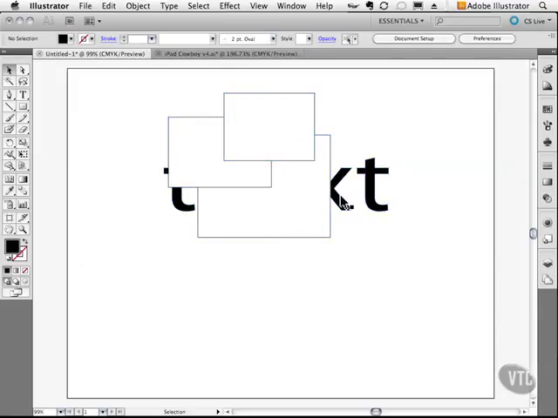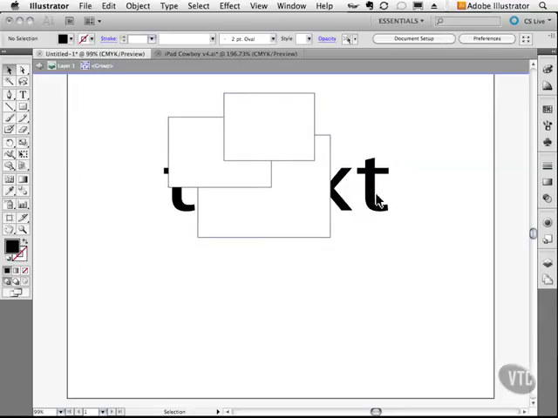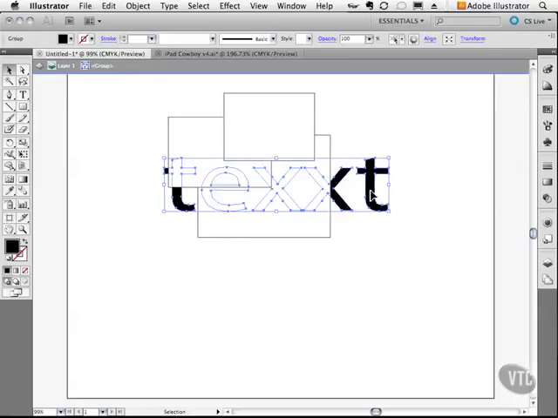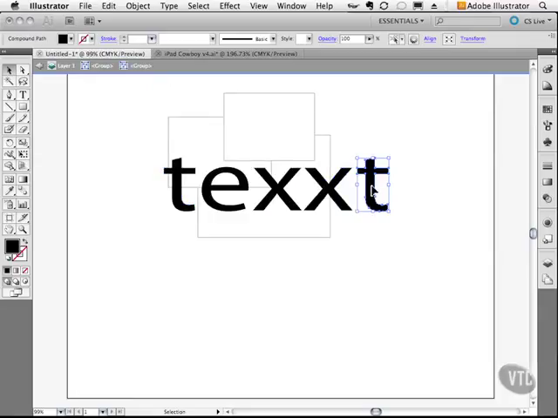So what I'm going to do instead is double click on a part of this text back here. Double click. And you'll notice that if we look up here, we have some new stuff showing up. We have something called Layer 1 and a group. So as you can see here, I still have this group of text. But if I want to change this T and get into this group, I'll double click again. And now if you look up here, I'm in another group. So I went from our original illustration into the layers, into the first group, and into the second group by simply double clicking. And that's called isolation mode.